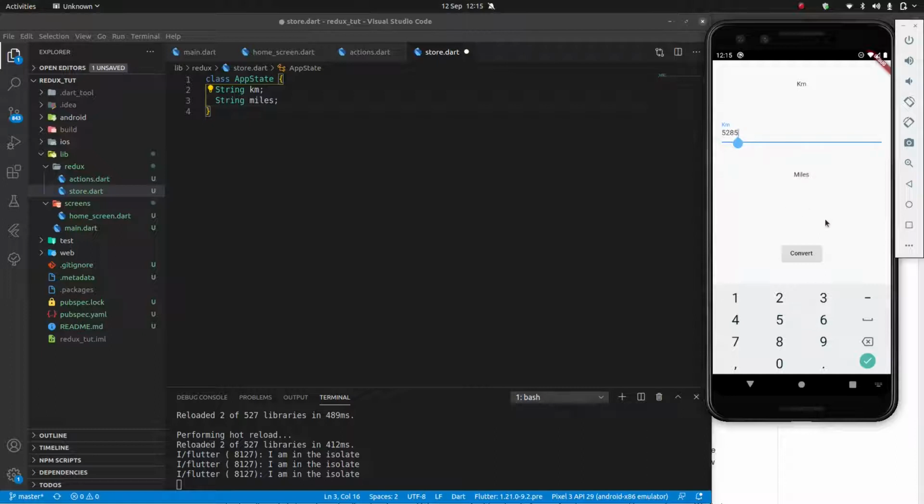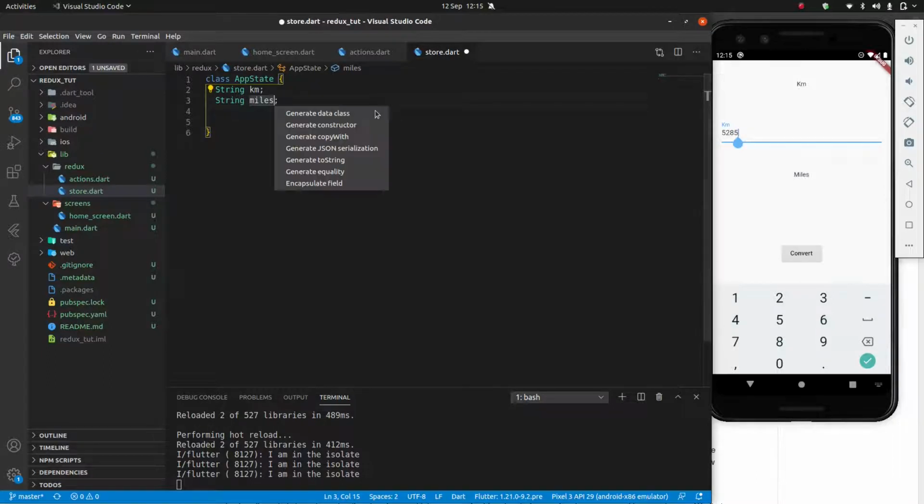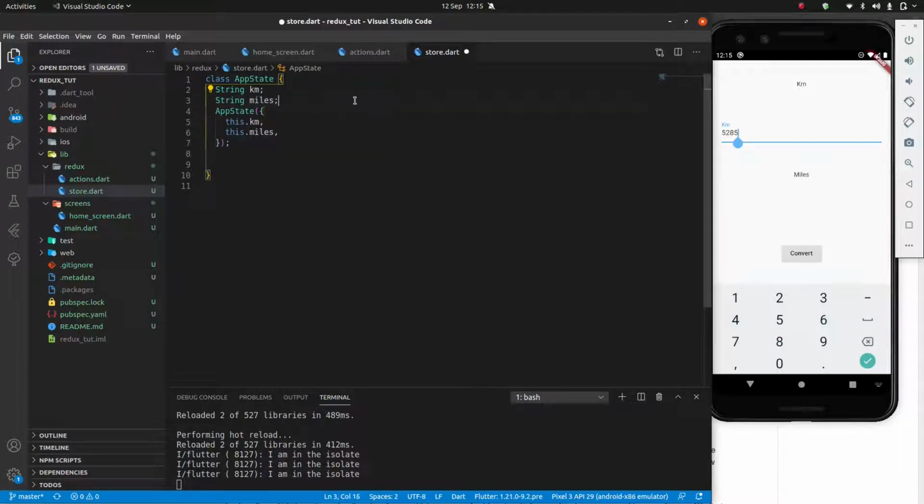When I output it, it is a string. And of course I need to convert between the two, but it's not something I want to worry about right now. And let's make a constructor for this. So actually both of these should be final. I am not going to make these required. I'm going to leave them like that.